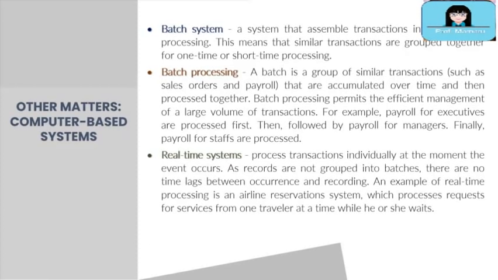Next we have real-time systems. Real-time systems are computer systems that process transactions individually at the moment the event occurs. This is the opposite of batch processing: batch processing has a time lag or delay because users have to wait for the records before processing takes place. In real-time processing, once an event or record is received or has taken place, processing is done immediately in the system. However, the disadvantage of real-time systems is that they require a large amount of money to develop, and if you have a third-party provider it is costly to pay maintenance fees or other fees paid to the third-party software provider.